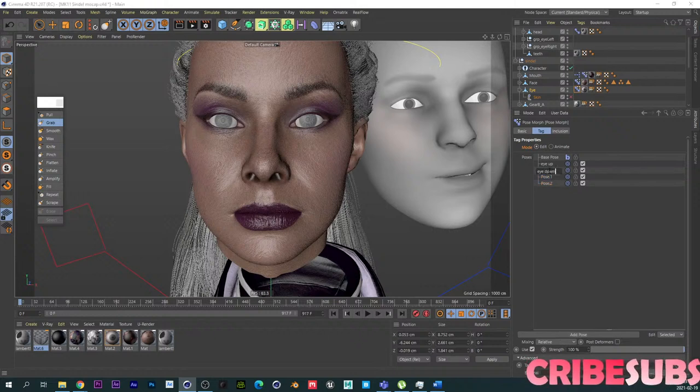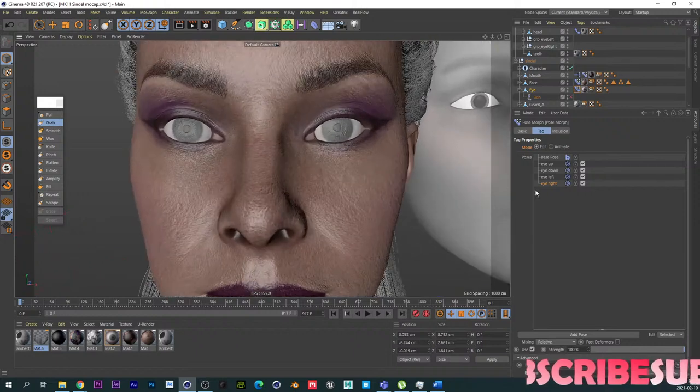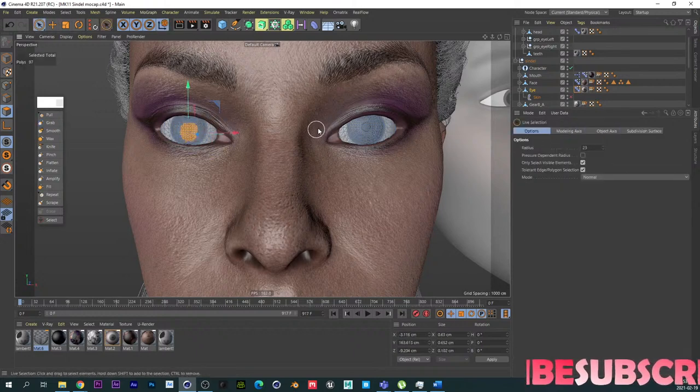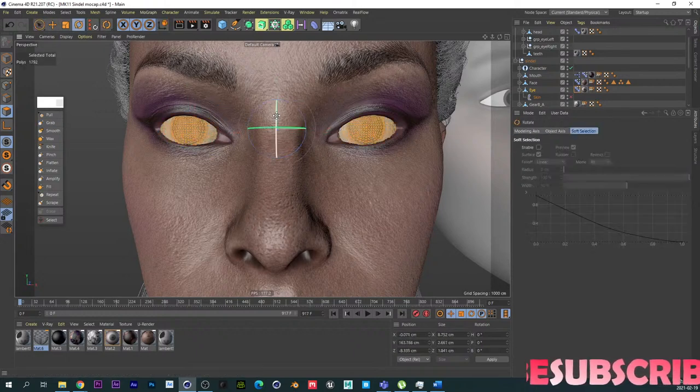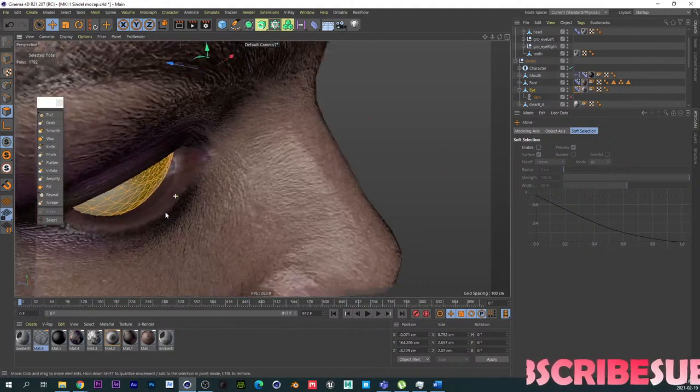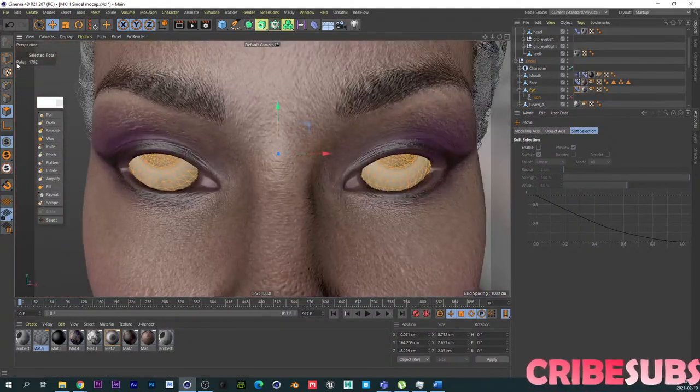Eye down. Now, to be honest, I usually move the eye left and eye right, both eyes at the same time, because you can't really move one eye separately in real life, except if your character is crazy. So I just use that. Let me just quickly do this eye up real quick. We are just gonna raise this up like this and then take this up. We gotta be careful we don't collide with the skin. That looks pretty good.